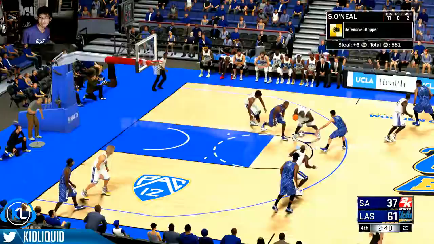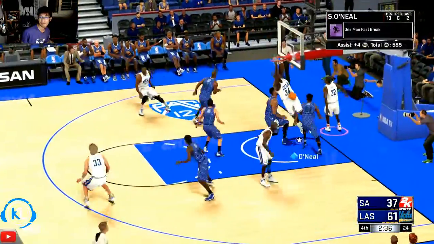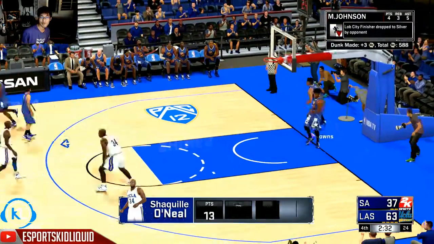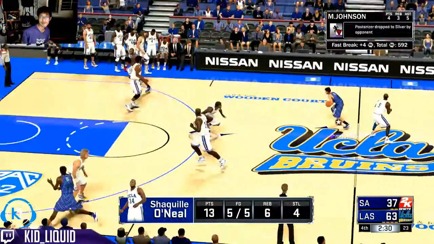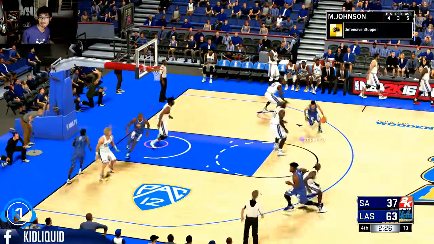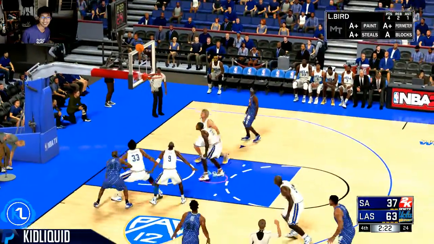Poked away. Oh, and here comes Johnson all alone. And the dunk by O'Neal. Well, that fast break went according to plan. Yeah, nice job there, Greg. Recognizing the opportunity was there to push it, and then excellent execution.